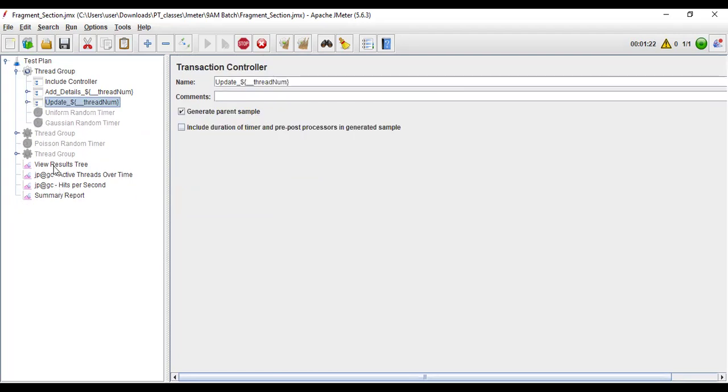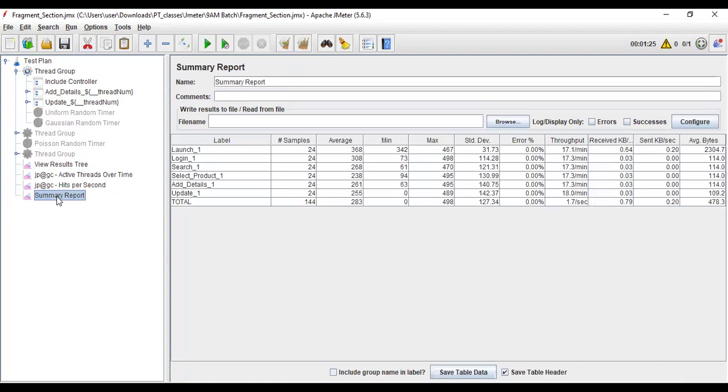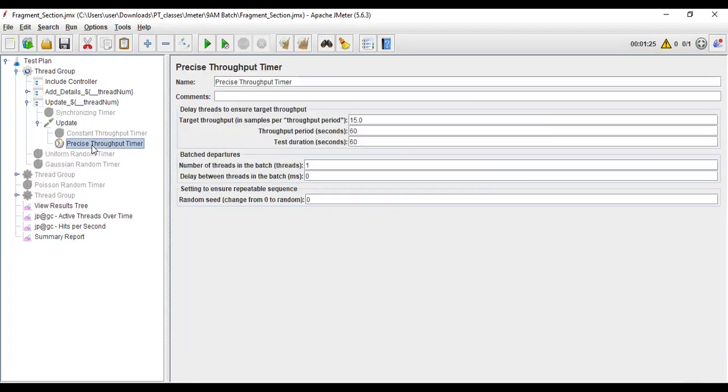So here the thing is, it will try to reach the minimum of that number. But if the time permits, it will execute. That is with the precise throughput timer.